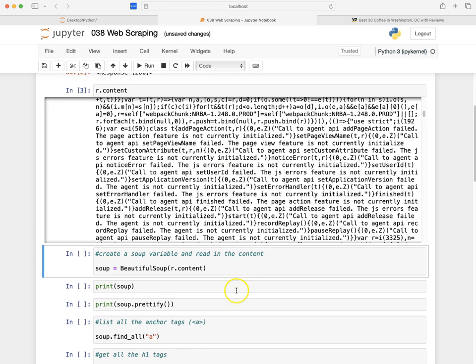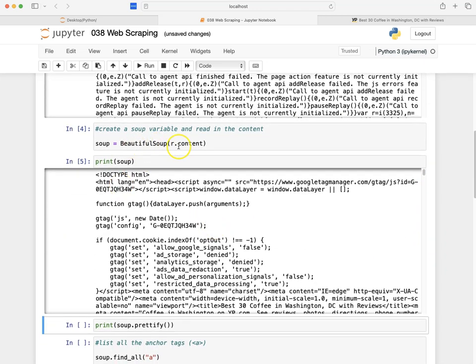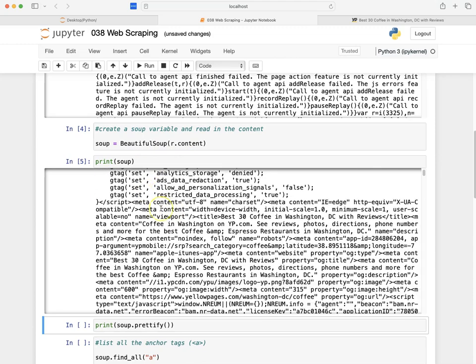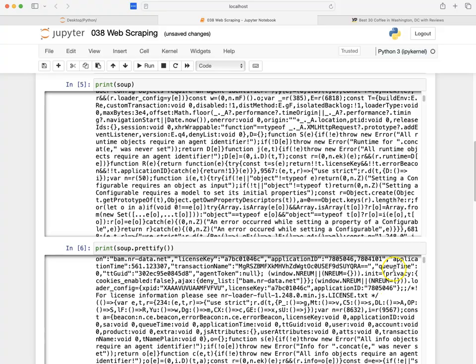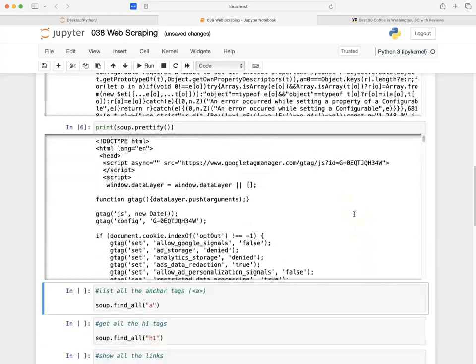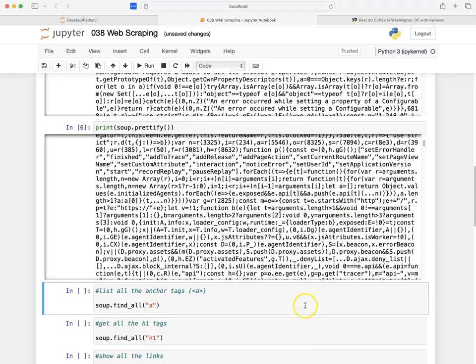But here we're using web scraping. I'm going to create a variable called soup, and I'm going to call Beautiful Soup and apply it to the content right here. So let's do that, and then let's print soup. And you can see that this is much cleaner now, because we applied Beautiful Soup to it. So we can see the tags much more clearly. There's some JavaScript here. Still, it's a little bit of a mess. We can call the prettify method to make it look a little nicer, depending on who you talk to. And I don't see that it really made a whole lot of difference, frankly.